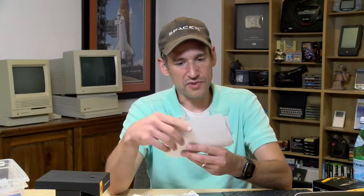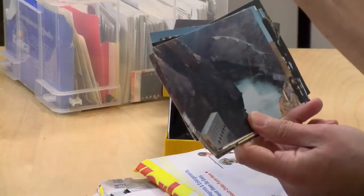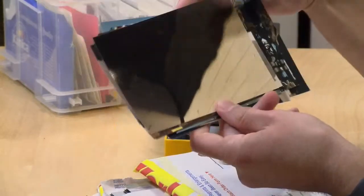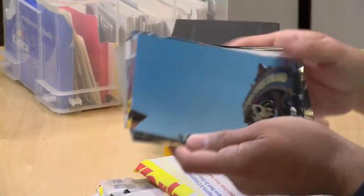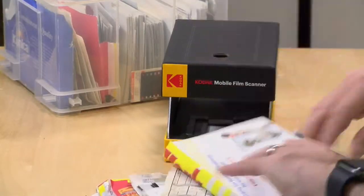This might be a cool one. So I'm just going through this one. These are some photos of a family vacation to Las Vegas and the Grand Canyon. This is my brother Josh, who's much older now. This was probably '97, I think. There's the Hoover Dam. That's pretty cool. This is my sister and my brother and my sister. Yeah, this was Treasure Island in Vegas. So we stayed in Vegas, and then we went out to the Hoover Dam, and we went to the Grand Canyon also. That was pretty neat. That was a fun trip.